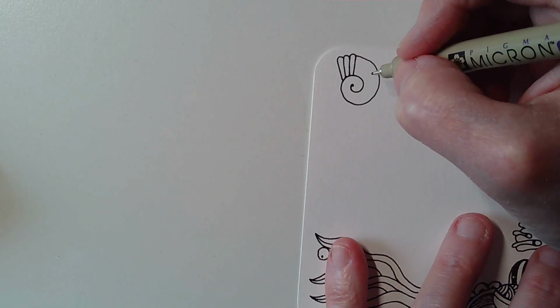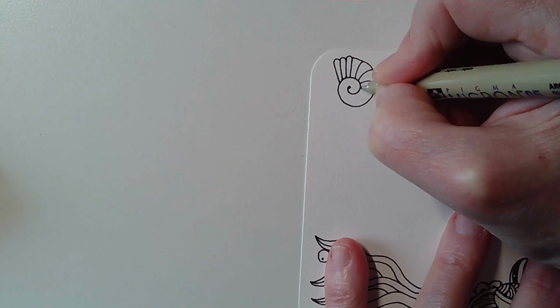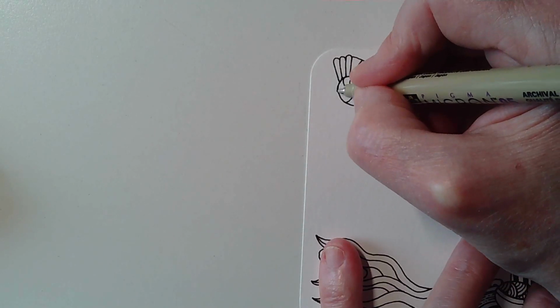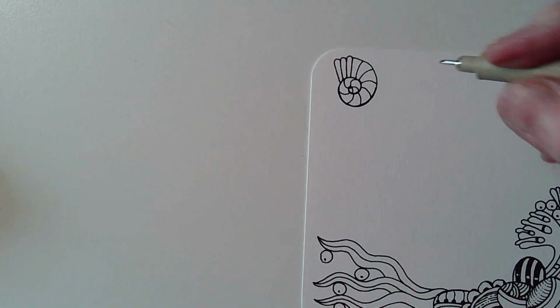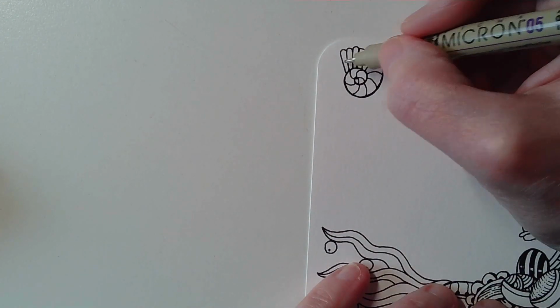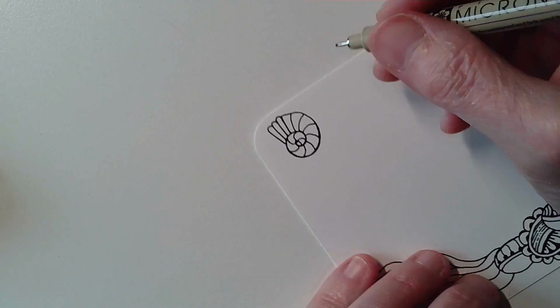And then with this one, I'm just going to draw some lines in, and I am going to have these all going, or the curves sort of nesting one into another, because that's what would happen with spiral shells and ammonites like this. These lines separate out inside into chambers, and they're sort of like growth lines almost. So as the creature grows and creates more shell, you get these line patterns forming. This is the simplest way of drawing them. And so they would grow in the same direction. You'd have the same kind of shape on the end. But you can see I've made them quite straight on the end. If I'd drawn these first, I could actually replicate that shape. So let's try that with one next door.